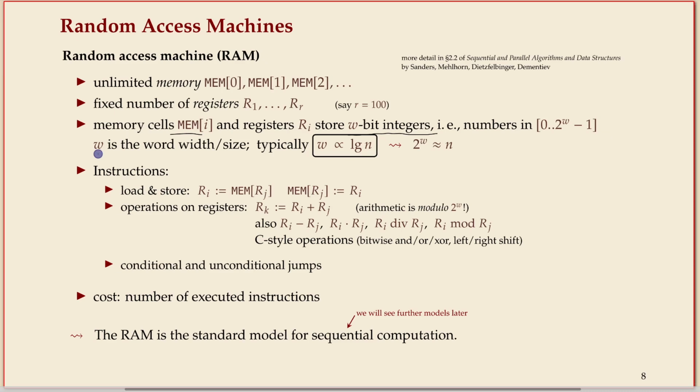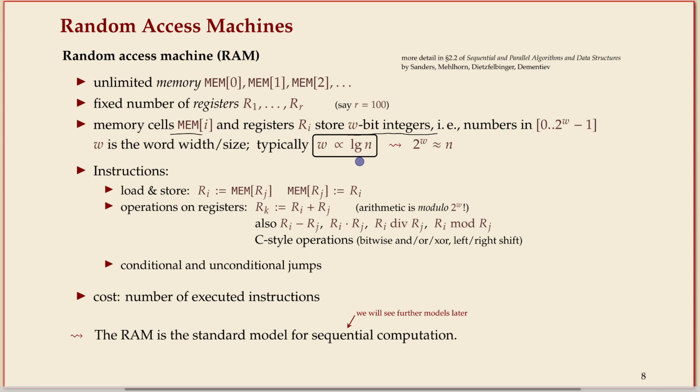And now the clue is that this word size is allowed to depend on the input size. That's a really weird concept. The machine grows with the input. And a typical assumption is that by and large, W is logarithmic in the input size. A quick motivation for why that roughly is: if you write down the input in an array, you want to at least have a way to say, I want the ith bit in the input. And that number I should fit in one word, because that's mostly possible in computers.